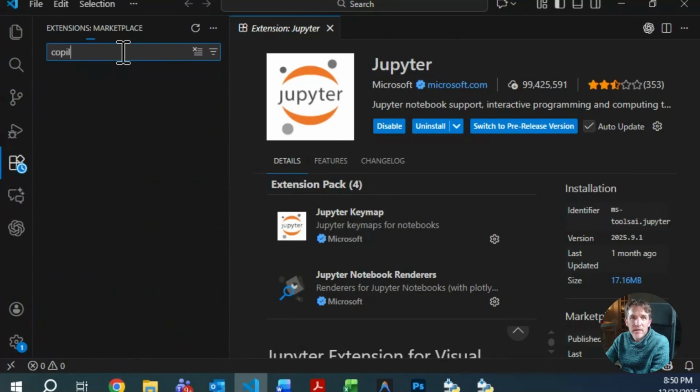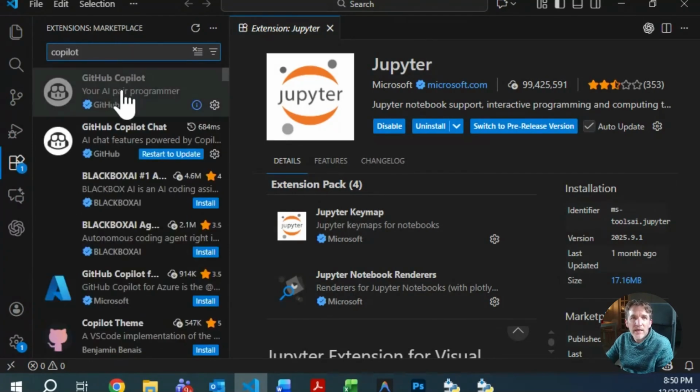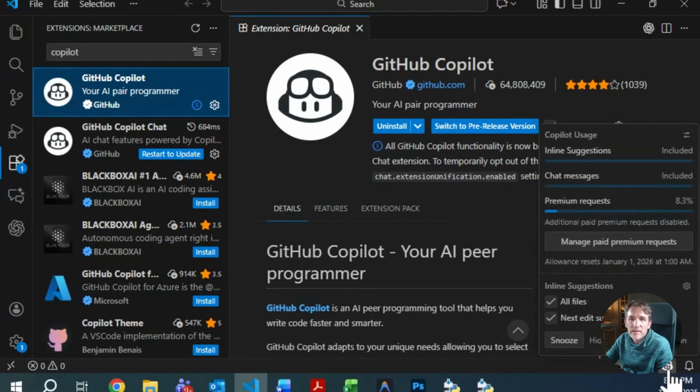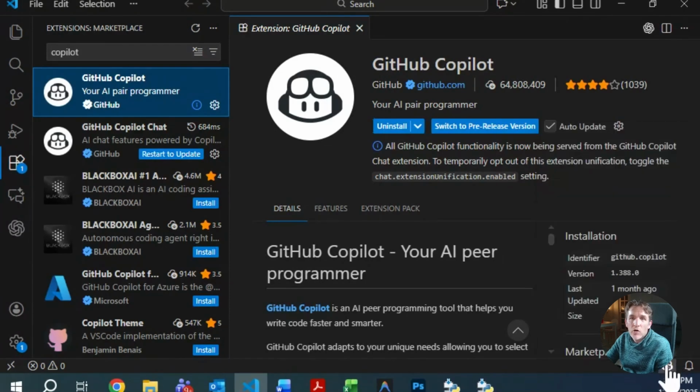In order to use this GitHub Copilot, we now have to again go to our extensions here. Now I look for Copilot, and here is this GitHub Copilot. Again, in my case it's already installed, but you have to install it, and in that way you will be able to use it. Normally you will then see this particular sign here, and that indicates that the GitHub Copilot agent is enabled.